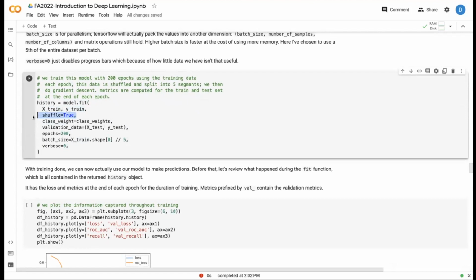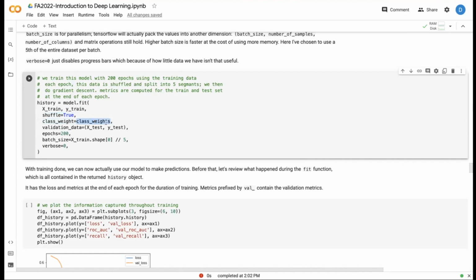We have shuffle. This just makes sure that for each epoch, it won't use the data one by one, one after another. We'll actually shuffle them around a little bit. And this helps to impart some stochasticity. Remember, we talked about if the optimizer gets stuck. Even just changing the ordering of the training data you give it can help get past some of these valleys.